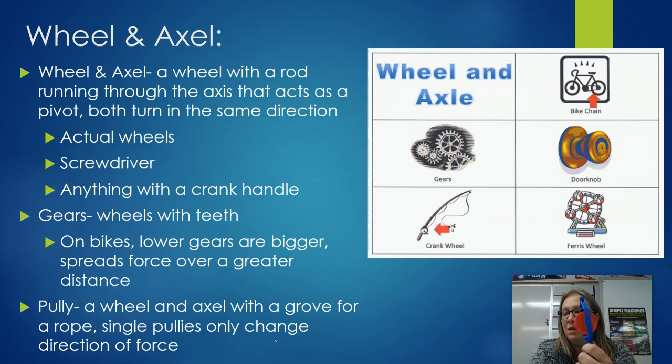If you've ever opened mini blinds or raised a flag up a flagpole, since the flag is way up high, I've got to have a rope that goes up to the top of this pulley and then comes back down. And I'm able to pull down on the rope, down on the ground, and that actually raises the flag, okay? That only has a mechanical advantage of one. The input and the output are the same with that.